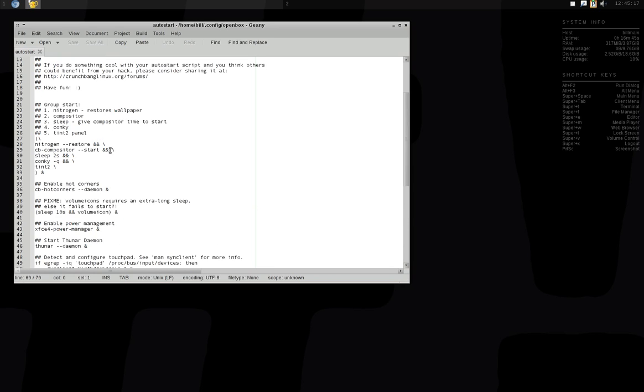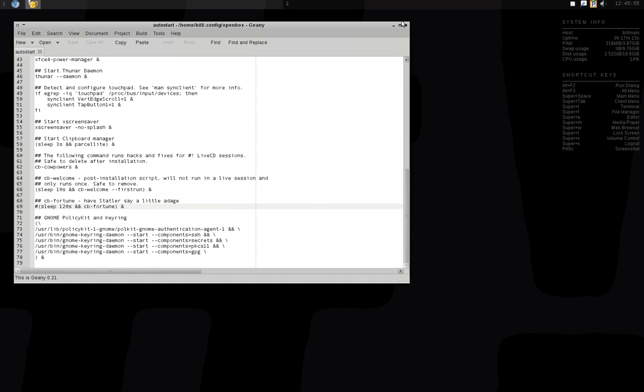Oh, a new thing which is really neat is called hot corners. So he has a daemon listed here to start. So hot corners, if I move my mouse in the top left corner like that, it starts my run program, which is basically, normally you would do Alt F2 and that would bring this up. This is probably gmrun that he has running here, and that's just a quick interface to get programs to run if you like. So it's the same as running from there. So if I type in Geany, I got Geany to run again.